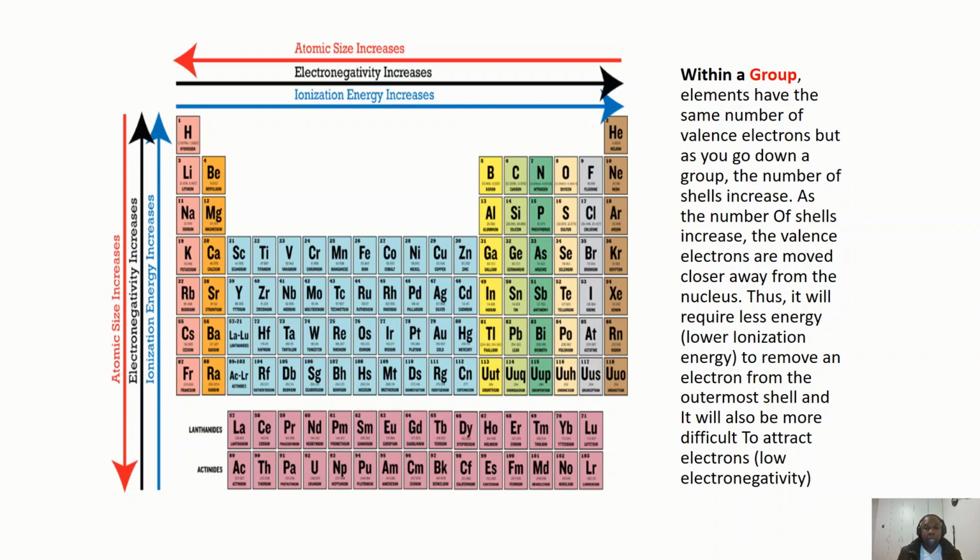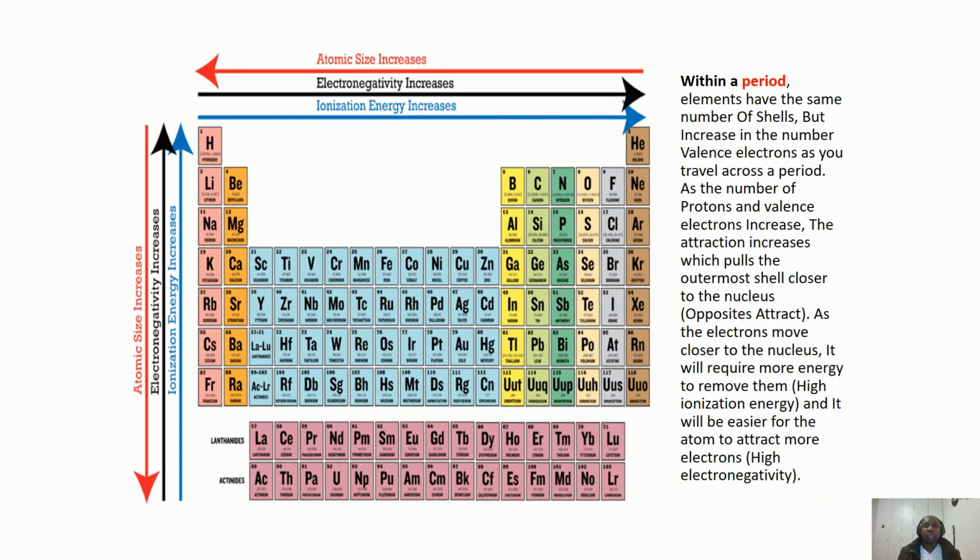And we'll get to that later. That's what we call ionization energy, because it's going to be low. The ionization energy is going to be low when it moves further. Okay, and it will also be more difficult to attract electrons. So if the shell is so big and you have your positive protons inside, it's also difficult for the protons inside to attract electrons to itself because the electrons are far away. The shell is so big, so the electrons are far away. So that is for the group.